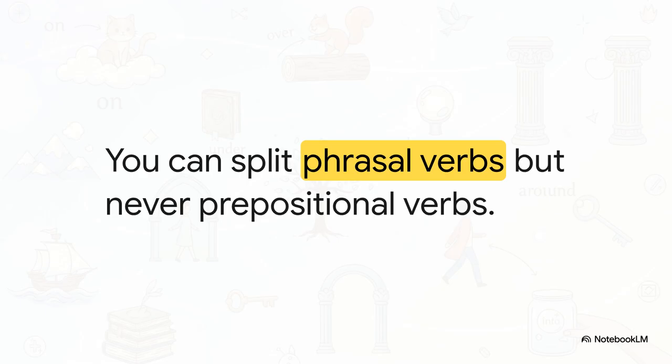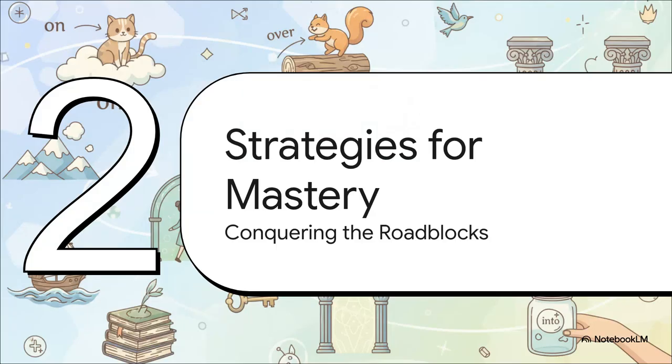But because listen to is a prepositional verb, it cannot be separated. You say listening to music. You can never, ever say listening music to. The verb and its magnet must stay locked together. No exceptions. All right, Section 6, Strategies for Mastery. We've outlined the problem, the definitions, and the rules. Now, let's get into the solutions.